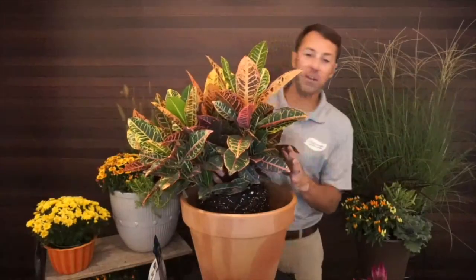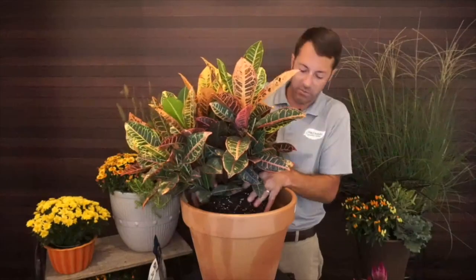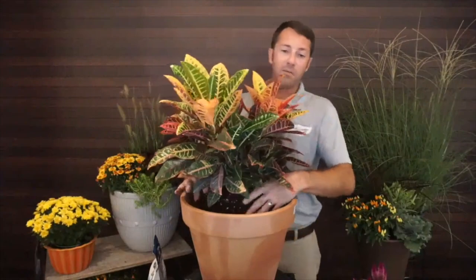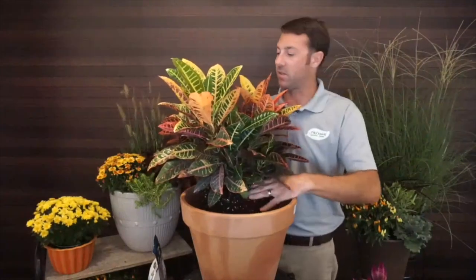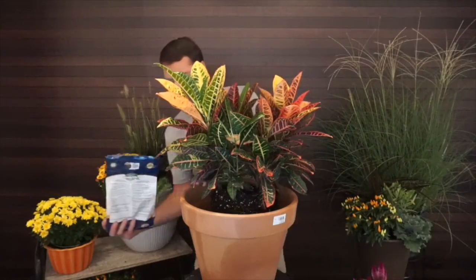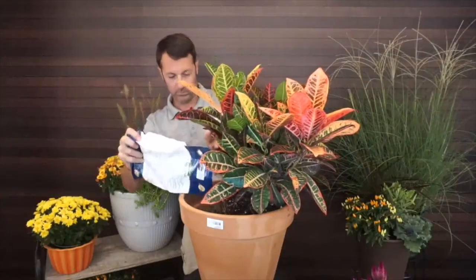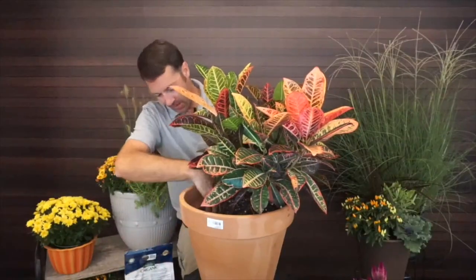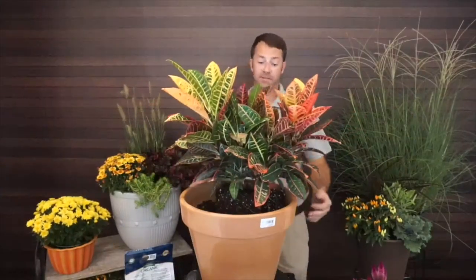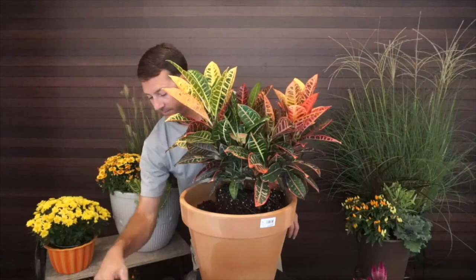Let's see. Whenever I look at something like this, most crotons are going to have usually about 3 stems on the inside. So I want to make sure I position it right so that it's giving me my coverage, but it's also giving me some space here. So as you can see there, that works out perfect. All right, now we're going to do our Bio-tone. Perfect. Spread that around, put my soil back in the area that I need it, and there we go. All right, so we've got our croton. It's kind of big. Let's see if I can push this off to the side a little bit so we can see what's going on.